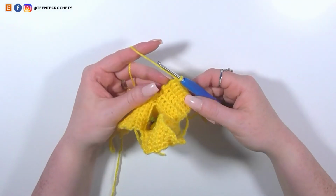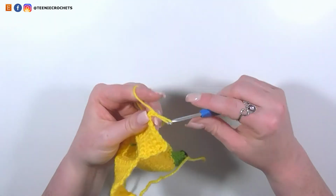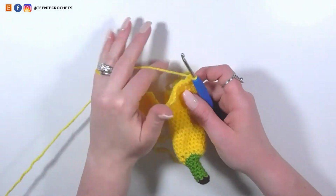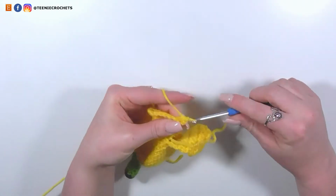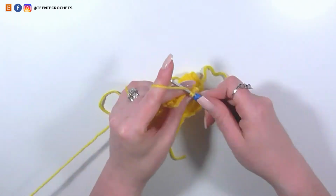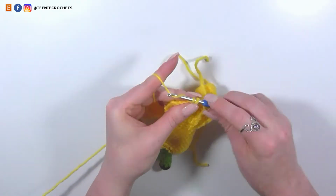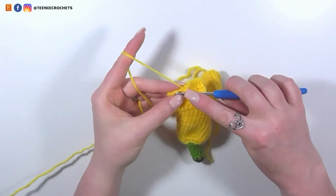So I've finished my 8 rows, and it's time to do my decreasing for the last time. So chain 1, turn our work. We have 8 stitches. We want to decrease to 6. So we're going to single crochet the first 2 stitches together. Single crochet across 4, 1, 2, 3 and 4, then single crochet the last 2 stitches together.